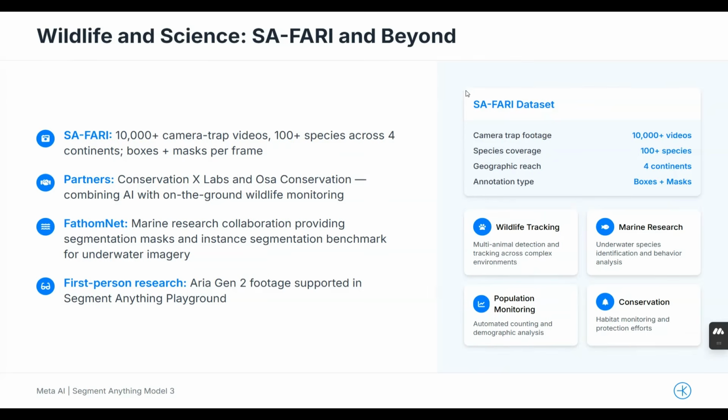Let me explain how the architecture works. Your input is the image or video plus a prompt. It has a vision encoder, and the perception encoder combines the text and visual tokens, and the DETR decoder detects the object within your images. The segmentation head cuts out the precise mask, and memory tracking assigns a persistent ID. So the AI can read your instruction, find the object, segment it, and track it frame by frame.